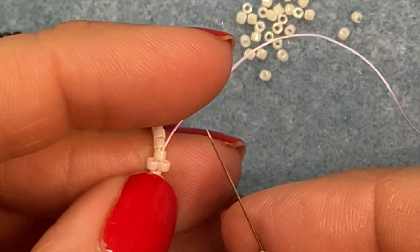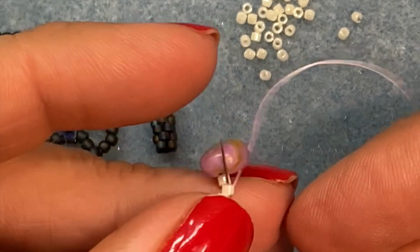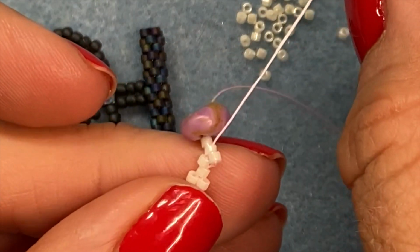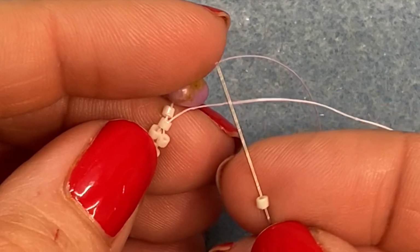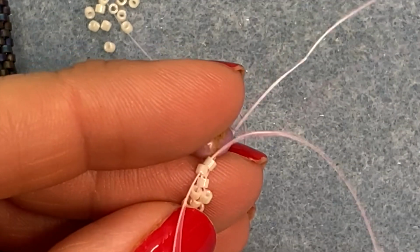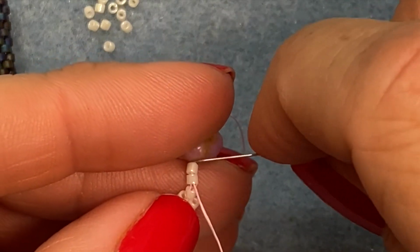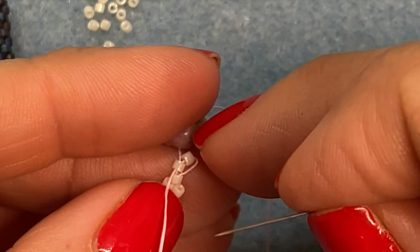Picking up one more Delica, skipping the next one in line and coming into the one after it. Picking up the last Delica for this row, I'm going to have to needle down into the top one just here. And again, I want these to sit side by side. Sometimes you just have to coax it with your fingers or your needle.